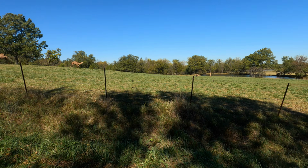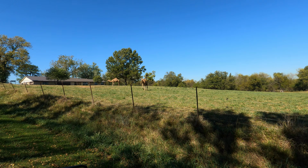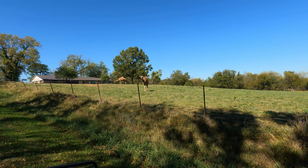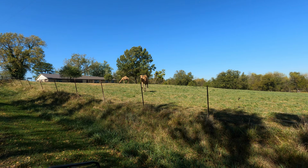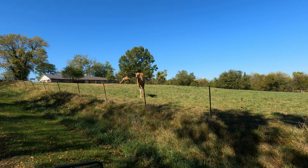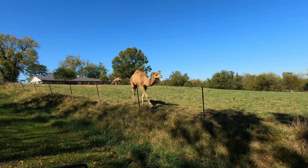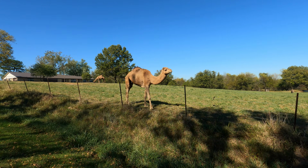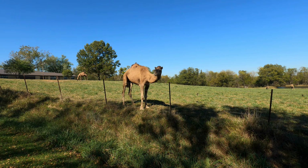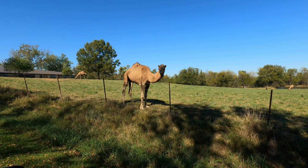At the end of our day's ride here, we came by this exotic animal farm, and they had camels. It was really interesting, and you got a chance to see these camels up close. They had other animals also. They had ostrich, and they also had some exotic deer type animals. But I wasn't able to get good footage of those because they were so far off in the distance that without a telephoto lens, I just couldn't bring them in close enough. But enjoy these camels. It's really neat.